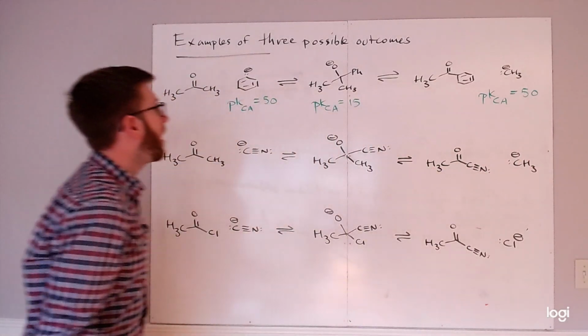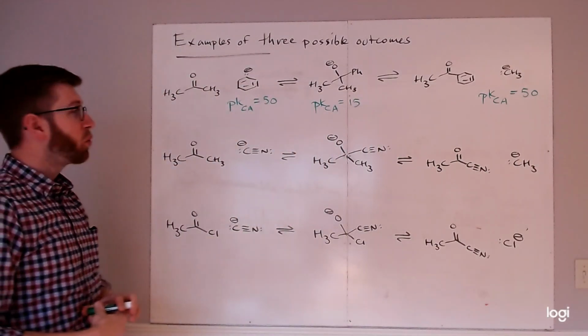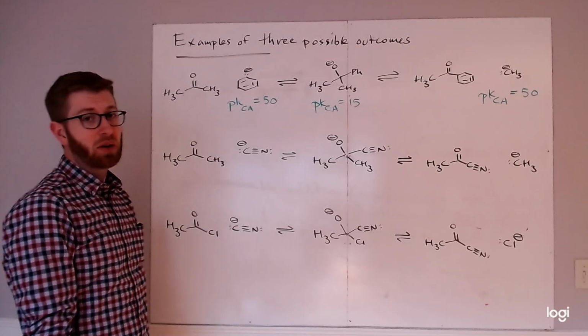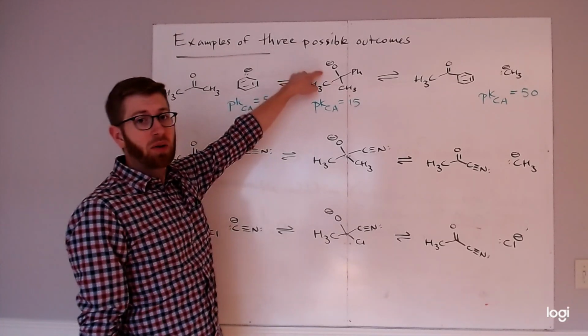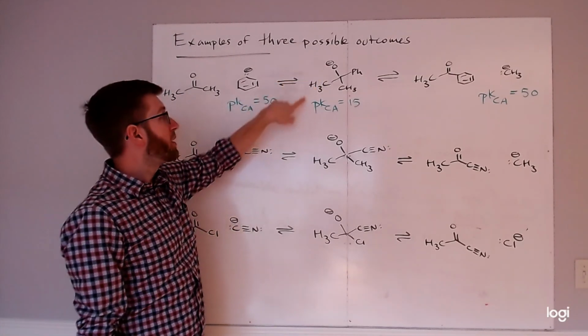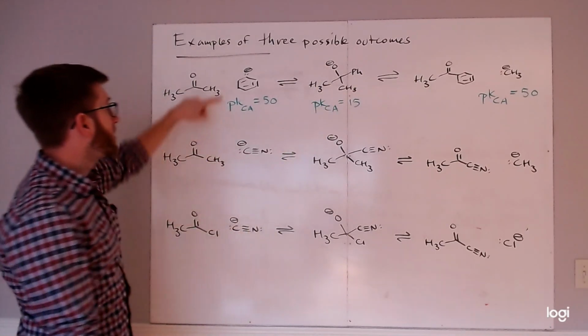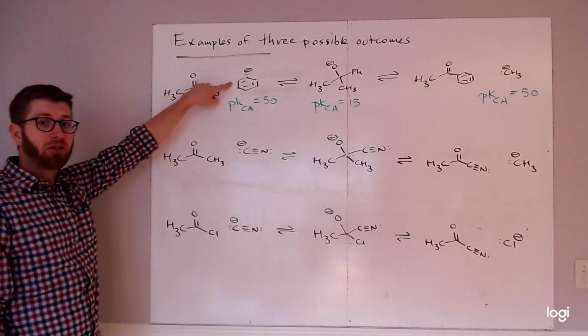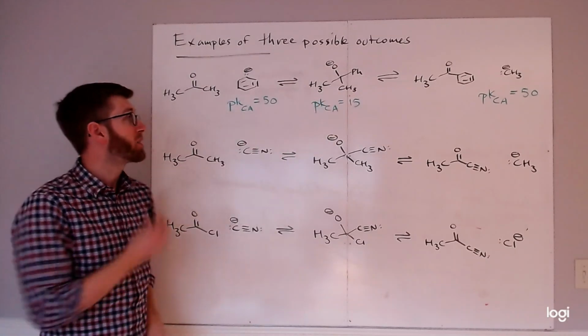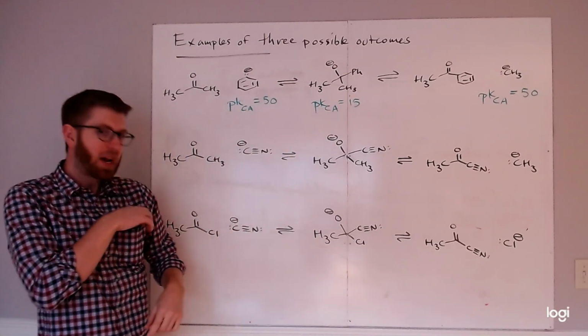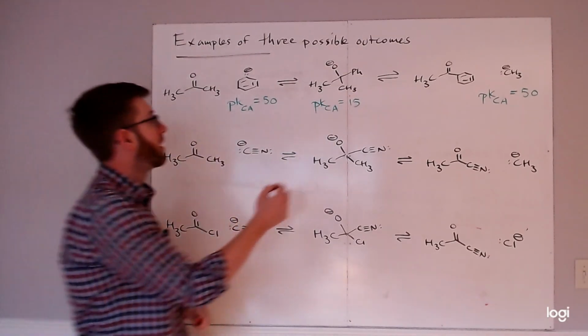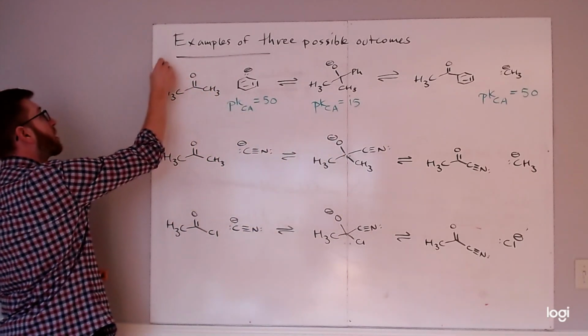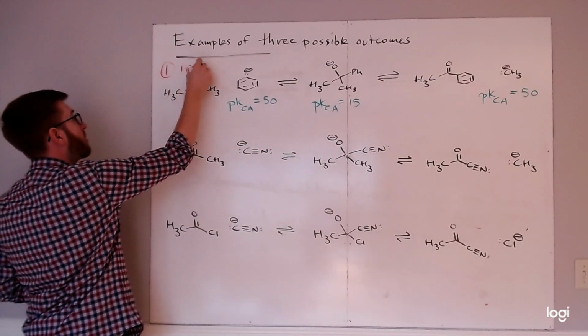So if I look at my options, one of my anions is way more stable than the other two. It's the O-, right? It's going to be way more stable to be this tetrahedral intermediate than to have to exist in a state where there's a phenyl minus or a methyl minus. So this top reaction is actually an example of an irreversible addition. So here is our first example, irreversible addition.